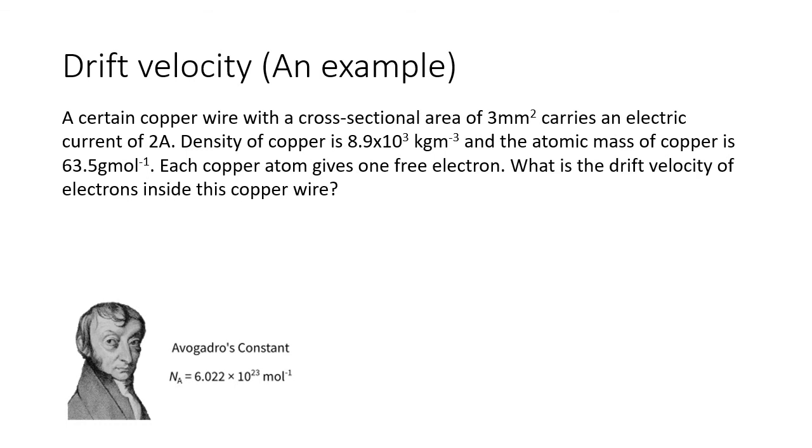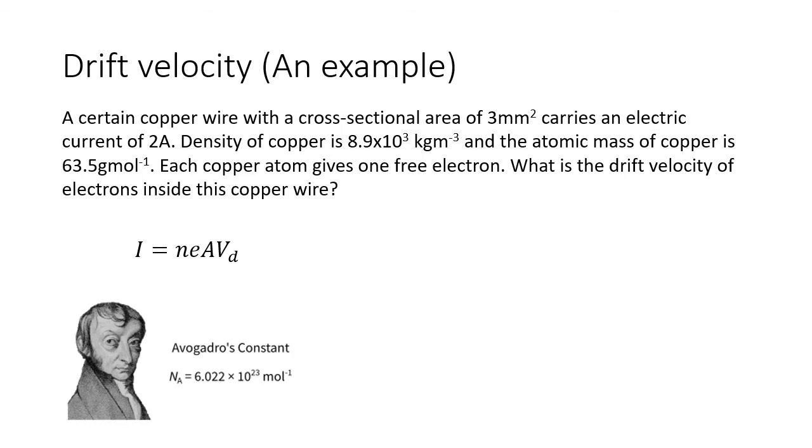Here I would say you guys to pause the video and try this problem at least once before we look at the solution. So here we go. We know the formula which gives us the drift velocity, that is I equals nEAv_d. Here I is the current and it is given in the question, and A is the cross-sectional area which is 3 millimeter squared, and e is the charge of the electron which is a fundamental constant of nature, so we know that too. Therefore the only missing variable is n, which is the free electron density of this copper wire.